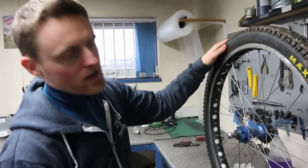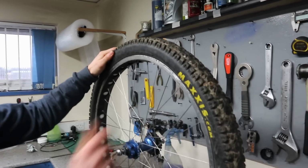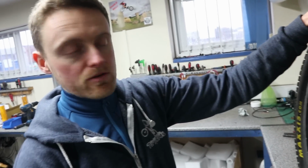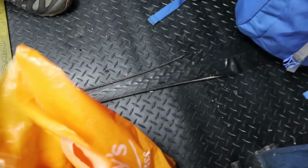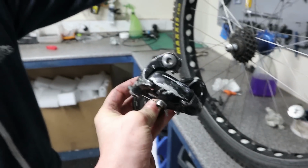We need to get some new tyres. Yeah, if you have an MOT, I think that'll fail on cracked sidewalls there, mate. Yeah, but we can get rid of all these cogs. I only need one. I believe 18 tooth to go with the 22 on the front. Yeah, it's about the right sort of ratio. Same as I run on my Hex, so we get rid of the tyre and get a single cog in the back, either a single speed kit or whatever. Yep. And also, rather than using this big heavy mech as a tensioner, we're going to get something else, hopefully. Yeah, we've got something in stock that'll do the job for that, yeah.